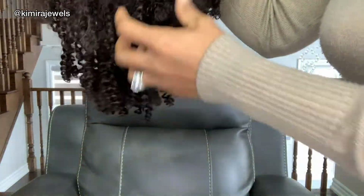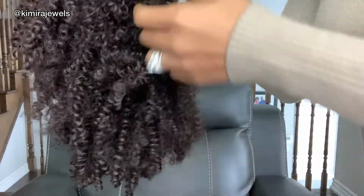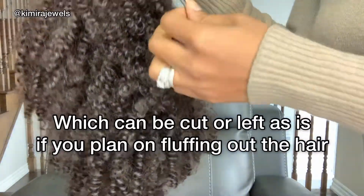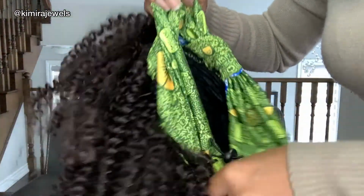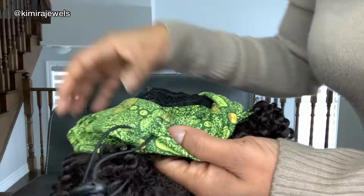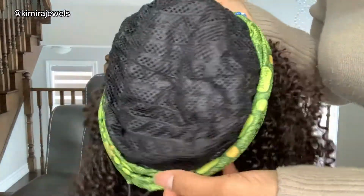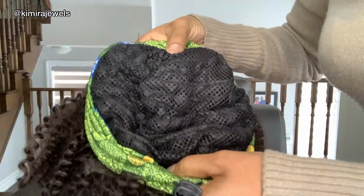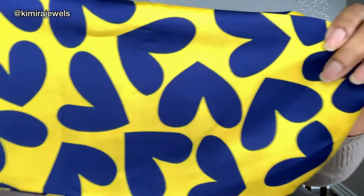Look at the clips. So this is the wig. There's a little bit of frizziness here, but the headband is already attached, and it's got this drawstring here. And on the inside, this is what the inside of the cap looks like. There are no combs and there are no straps. It's just a very basic cap. And here is the scarf that it came with, very cute.